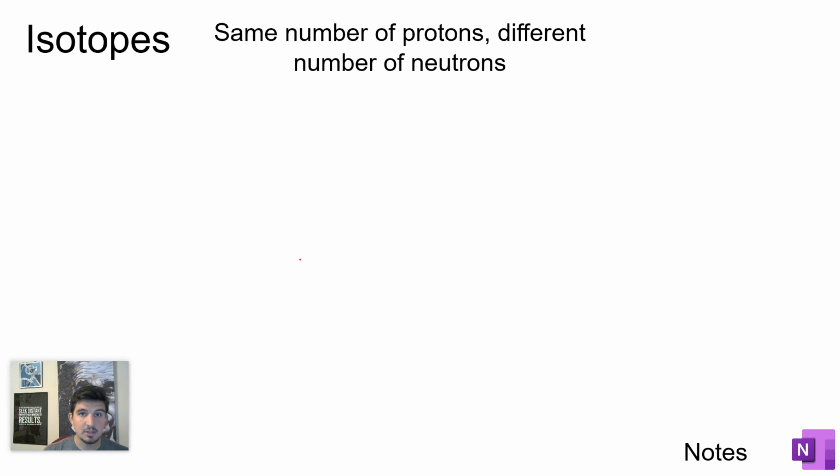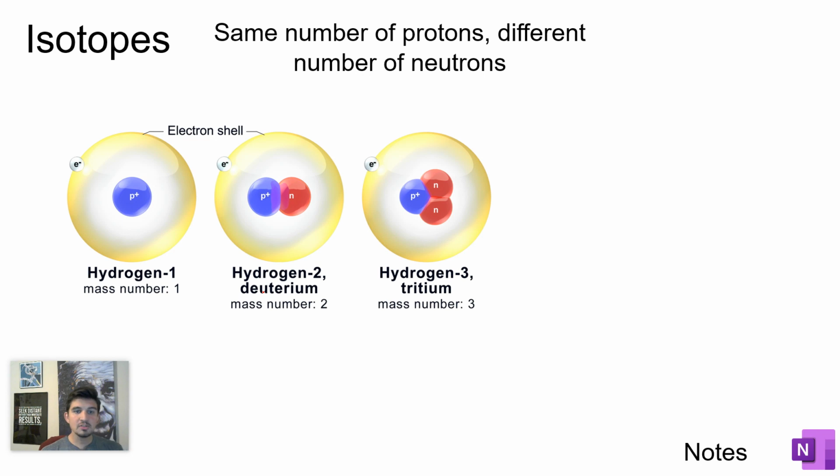So this is where isotopes come in. An isotope is a chemical or a set of chemicals that have the same number of protons, but different numbers of neutrons. The most common example that is used in textbooks, but we didn't really talk about in class, is the isotopes of hydrogen. So we already saw the example of hydrogen with a mass number 1 that has just 1 proton and no neutrons.